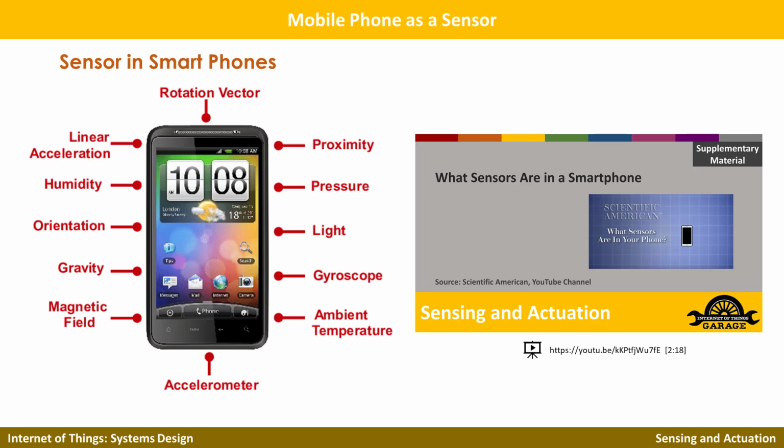However, you need to make sure that you are not violating anyone's privacy, and that you respect the fact that they are maintaining and charging their mobile phones, not just for you to use. So when you are using them, make sure you don't drain their battery or obstruct any activities they usually perform on a mobile phone. To understand the sensors within smartphones, please pause this video and watch the video I have put here on what sensors are in a smartphone.